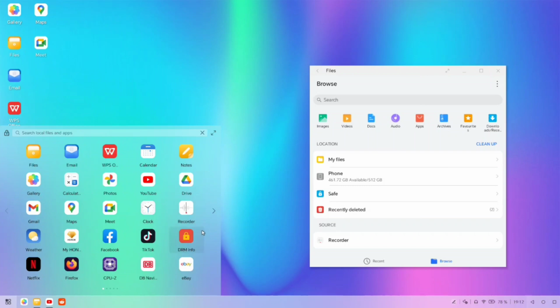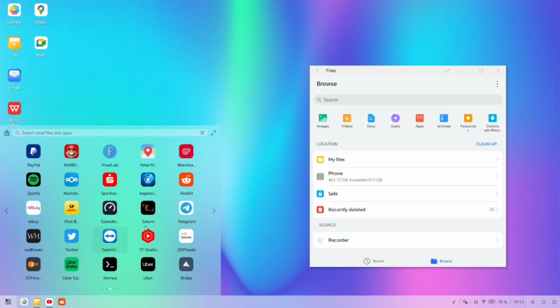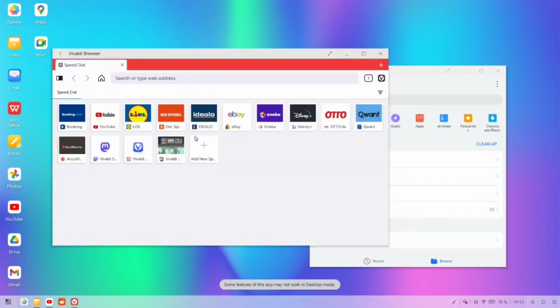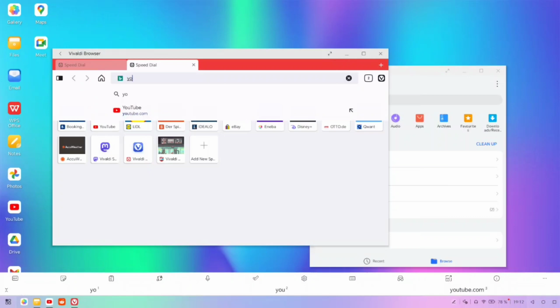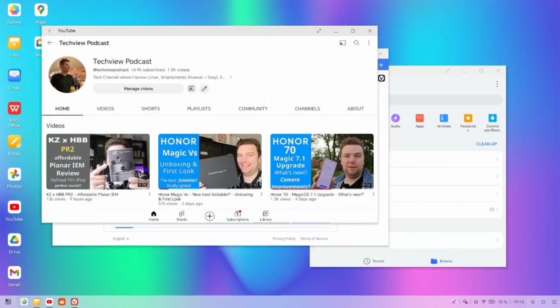And yeah, have the option, if you have a web browser that is optimized for desktop usage, I can not only use my mouse here, I can also use my keyboard. Let's search for Vivaldi, which is like a desktop optimized web browser. I can use Control T to open up a new tab here. I can type in some web address, like for example, youtube.com/@, is it working? At TechView Podcast. So I can take a look at my YouTube website here if I want to, accept all, of course. And it's opening up in the YouTube app, as you can see here.